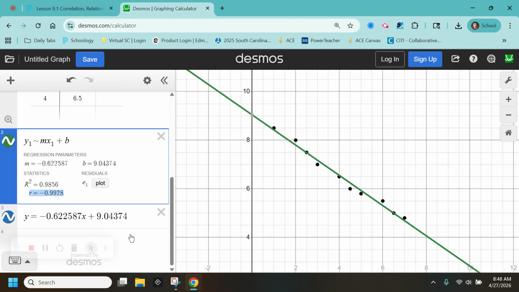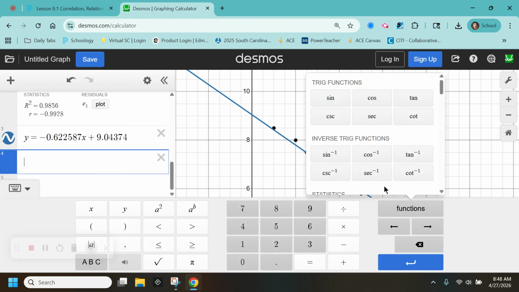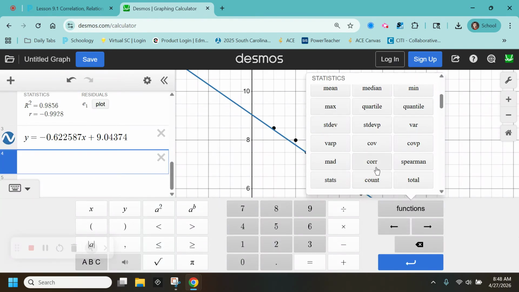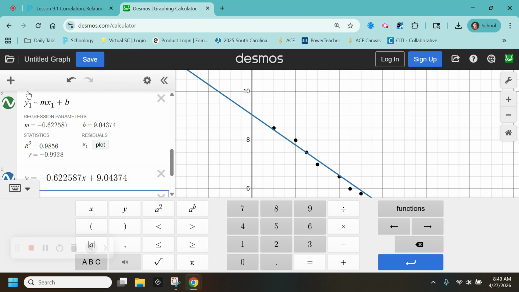There is another way that you can do this. You can go down to the next line. You can either go through the functions and find correlation, or just type in CORR. And again, we are using x1 and y1 as our variables. And notice that these two numbers match. So you can use just the correlation function to find the correlation between the values. And if that's all you're looking for, that's great. You can do that because it does give you that strong negative correlation value that was up here. Or you can type in the equation and get more information from that.